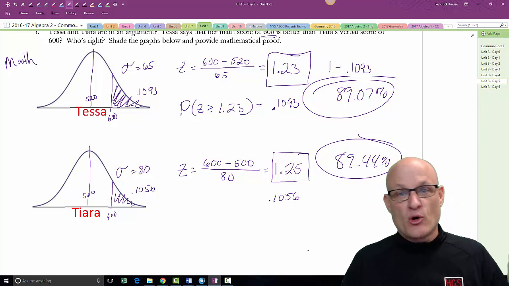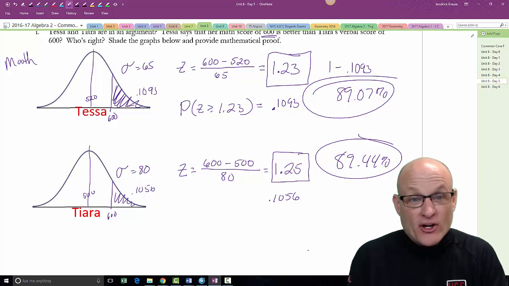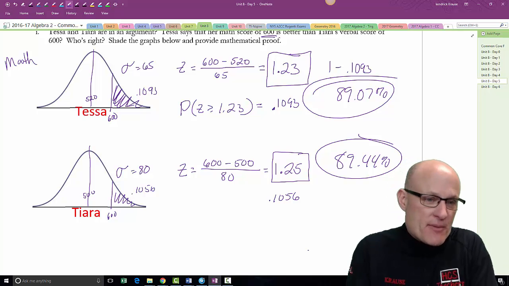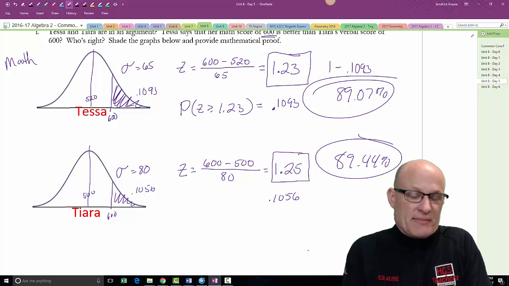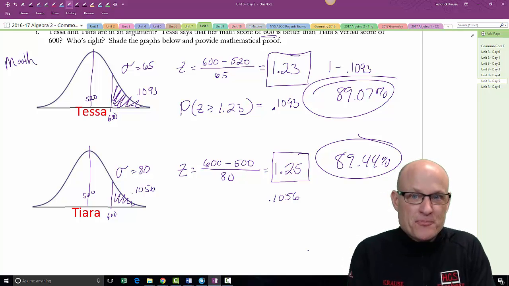Later on, I'm going to show you examples where they're going to be drastically different. Even though they might have the same average, or they might have gotten the same score, they're going to be drastically different as far as how far away they are from the norm.